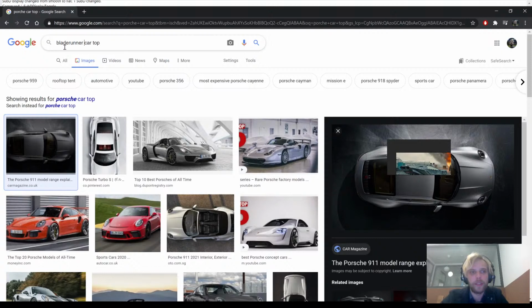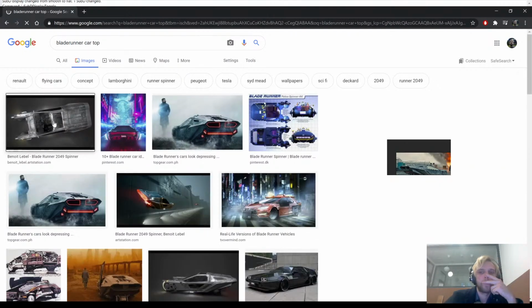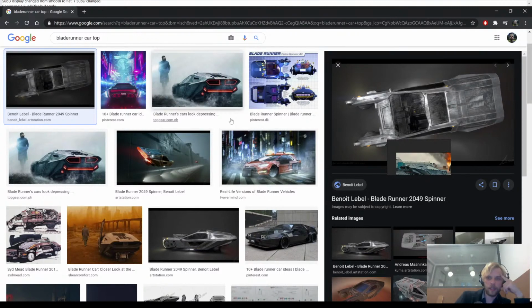Blade Runner car top. So that's the top of the car from Blade Runner. I don't like it. Yeah, that's a good one. That's a good catch.